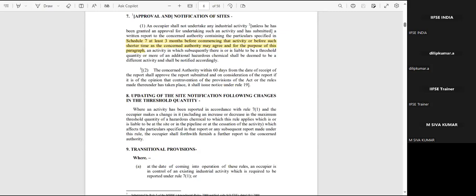If in its opinion a contravention of the provisions of the act and rules made under it has taken place, it shall issue a notice under rule number 19. Once you have submitted the report, they will give a response to the application within 60 days.